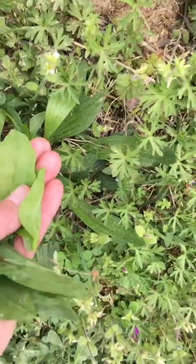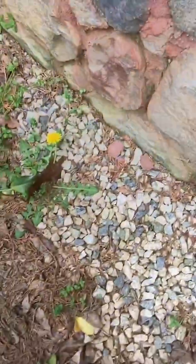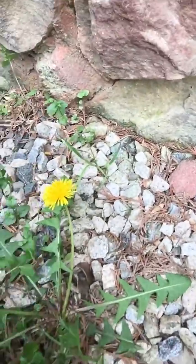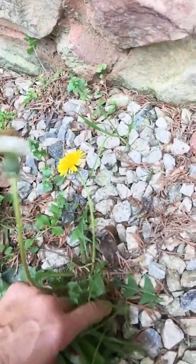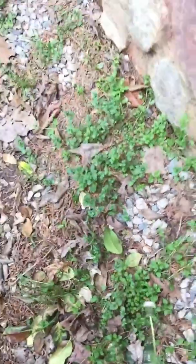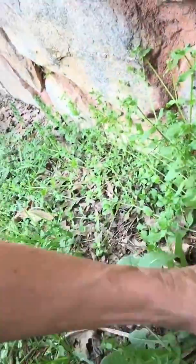Here is another type of plantain — the lance leaf. See how ribbed it is. You have both the ovate oval-shaped and the lance leaf plantain. I was also hoping for some dandelion leaves since they are still relatively young, and I think there's some growing around the pool. Dandelion — I'm going to put some of these leaves into my green drink.